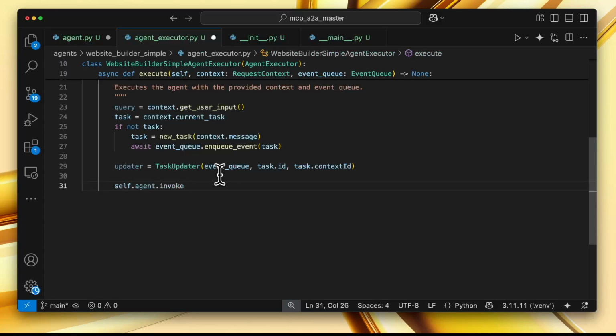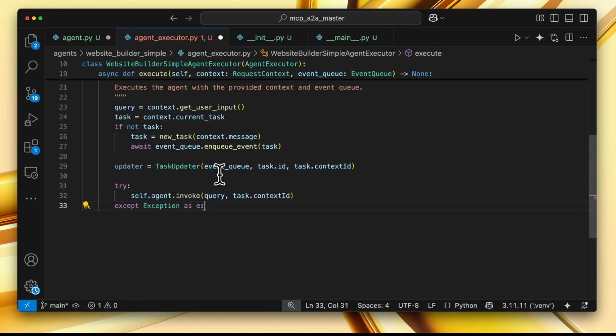All right, so next let's define the agent invoke function. So we are going to call this over here and the definition of it will actually go in agent.py. So we'll define it later in agent.py, but let's just put the call for that function over here right now. And then we are going to put these parentheses and pass in the query. And we're going to pass in the task context ID to this. And let's also put this in a try except block like this. Now the invoke function is going to generate a stream of events and we can use an async for to handle that. So let me put that over here. So I'll say async for item in this and this is going to iterate over all the items, right? And this is the start of my async for.